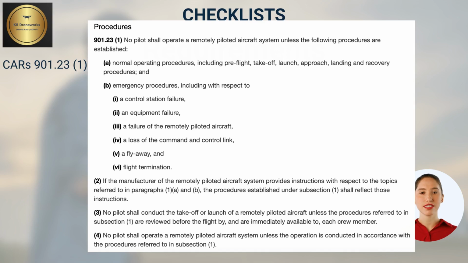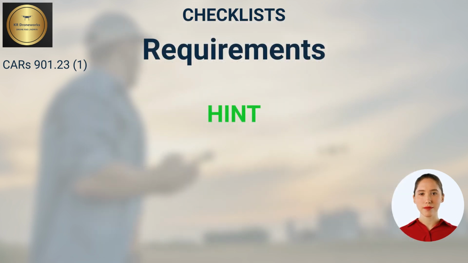Looking at item 2 of this section, you will see the manufacturer's requirements with regards to these procedures, and item 3, your requirement to review them before each flight and the requirements for the procedures to be available and reviewed by each crew member before the flight as well. It is hint time once again. The best way to meet the Transport Canada requirements is to have a written set of your procedures. And my second hint is to use them.